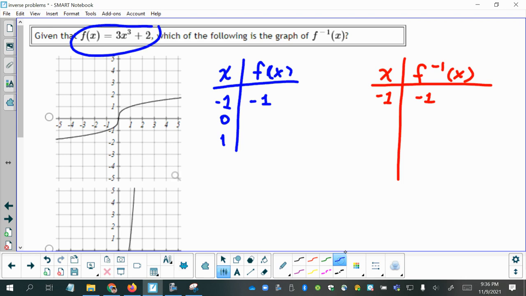All right, what about when I plug in 0 to my f function, then I have 3 times 0 cubed plus 2. So this part 0 is out, and then I just have 0 comma 2. So that's the second point on my original function. Now swapping the x and y value, I get 2 comma 0.